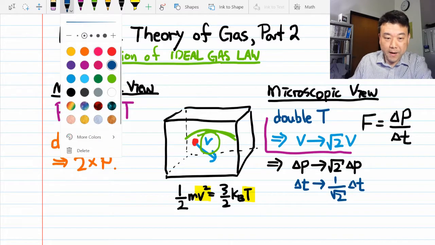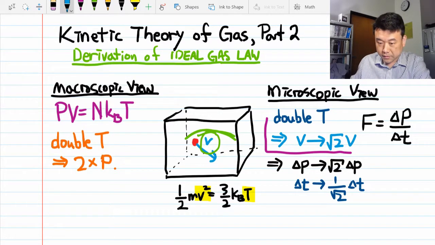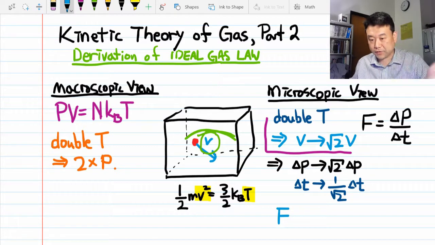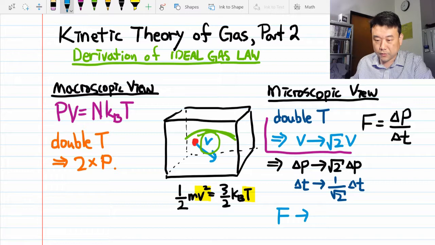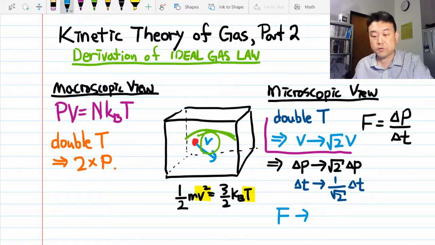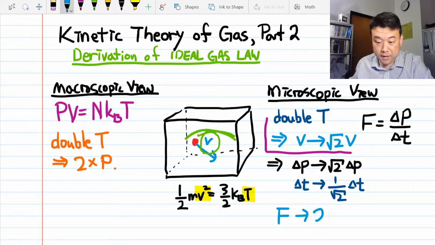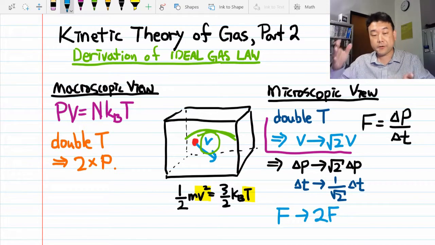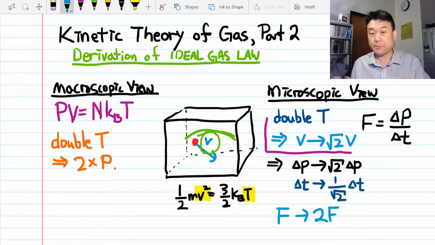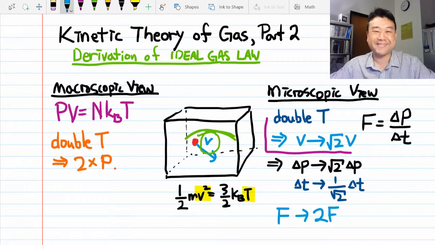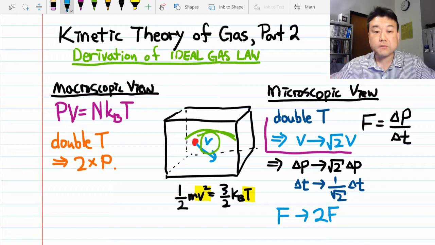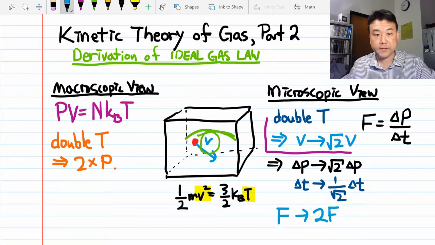So all is well. If you combine this into an expression for force, force from the original value after these changes are applied, it goes to square root of two divided by one over square root of two. So two times the force. So the force on the walls are now doubled. So the pressure will be doubled. So it all checks out. So this was the derivation of ideal gas law.